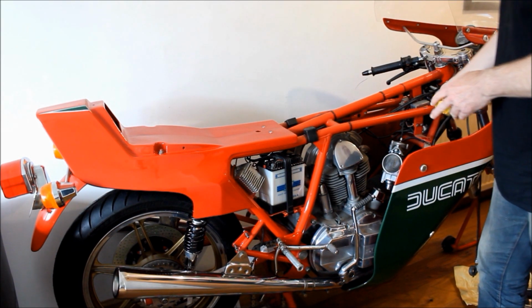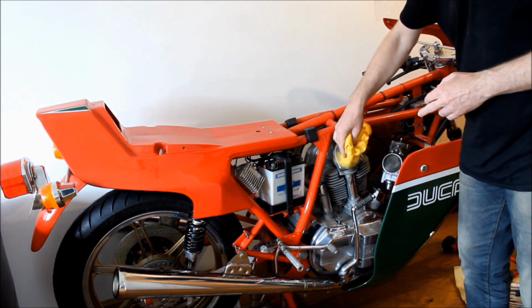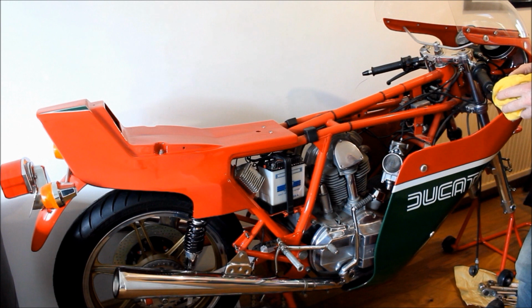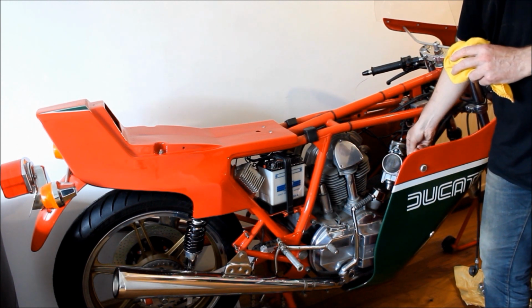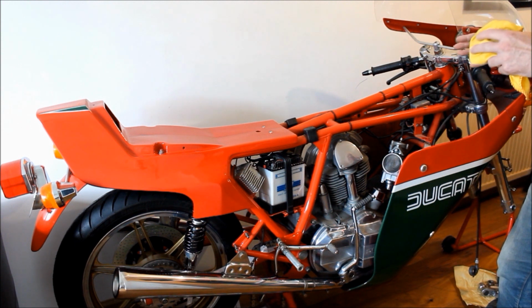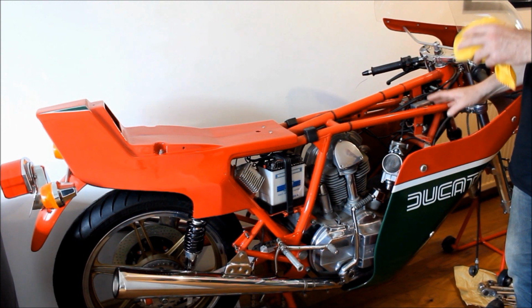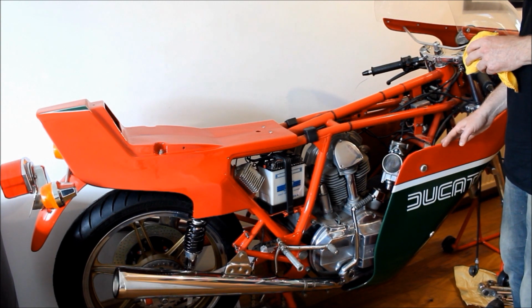And I'm not surprised to find it's pretty damn dusty and dirty underneath here after such a long time being in the house. And I did have to cut the fuel lines on both cars to get the tank off. That's because access is quite difficult with the tank in place and also with the fairing in place. And I didn't want to remove the fairing at this time.